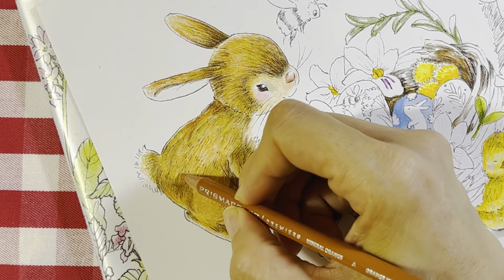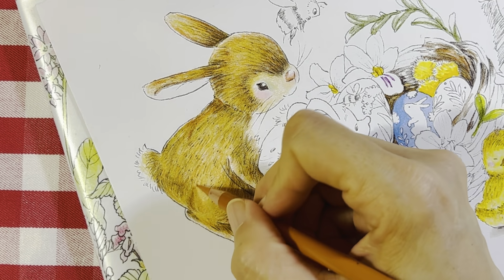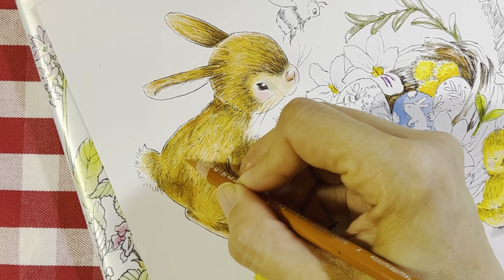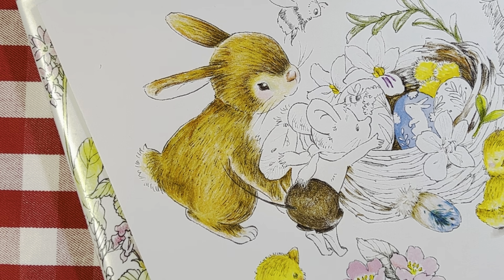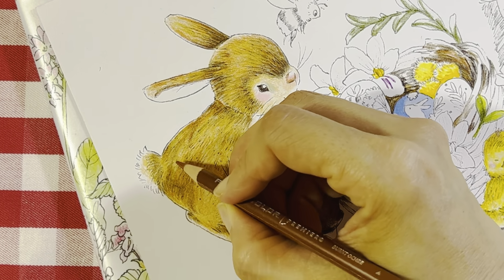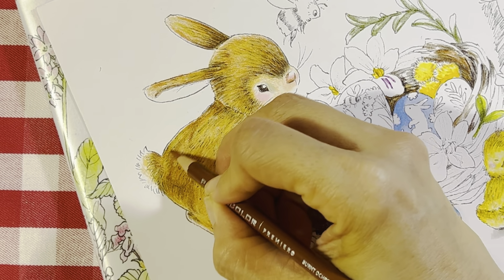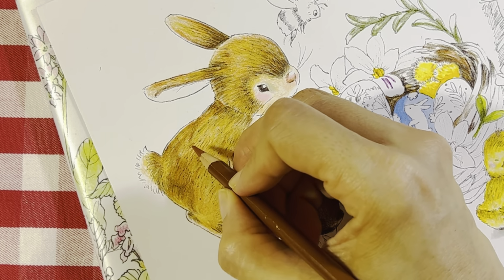I'm going to use a mineral orange over it. And a sharper pencil would be great. I'm going to sharpen my mineral orange now. Bear with me. Hand crank sharpener is the best. But many artists prefer to use the old method, the small sharpener. You can do that, or the comb sharpener, whichever way you sharpen your pencil is totally up to you. It's fine as long as it works. I like the hand crank. I carry the hand crank everywhere. I've got a few hand crank sharpeners everywhere.